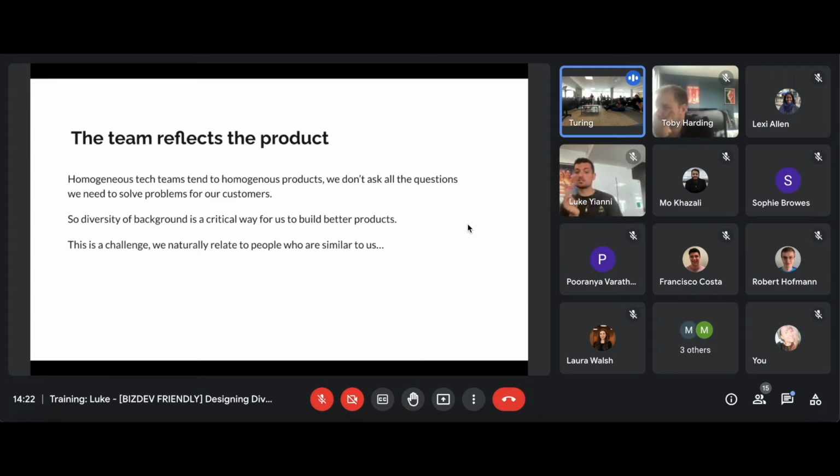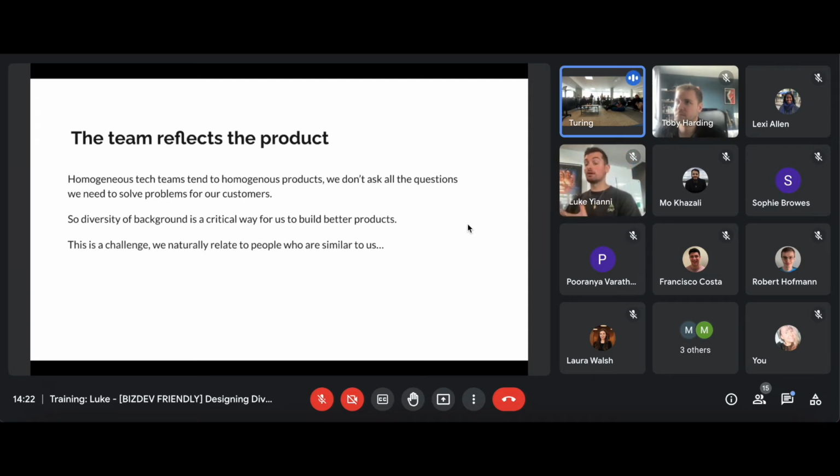What I mean by this is, it's a challenge. We naturally relate to people who are similar to us. This is more around the hiring and thinking about someone as being a good fit for your company. Most of us here are related in some way to the hiring process for the company. And I think it's a really difficult thing to separate yourself from your natural biases. We tend to think of someone who is a cultural fit to the company. It tends to be someone who's more similar to us.